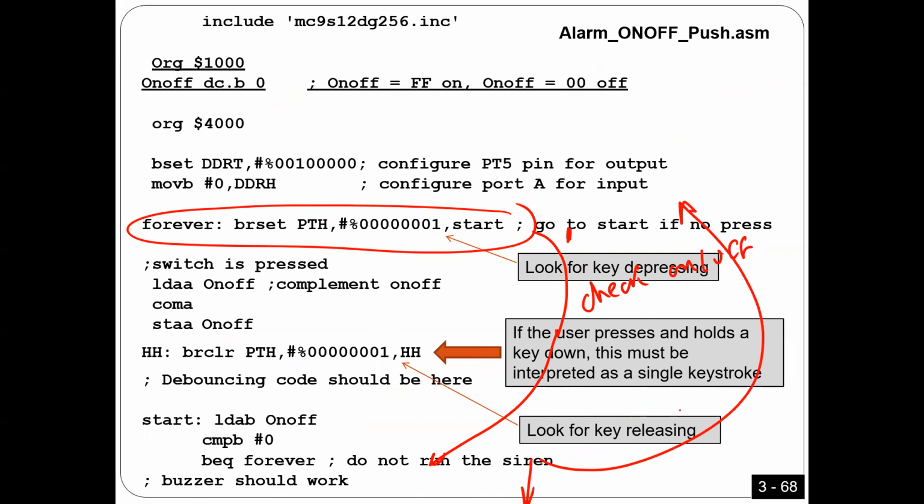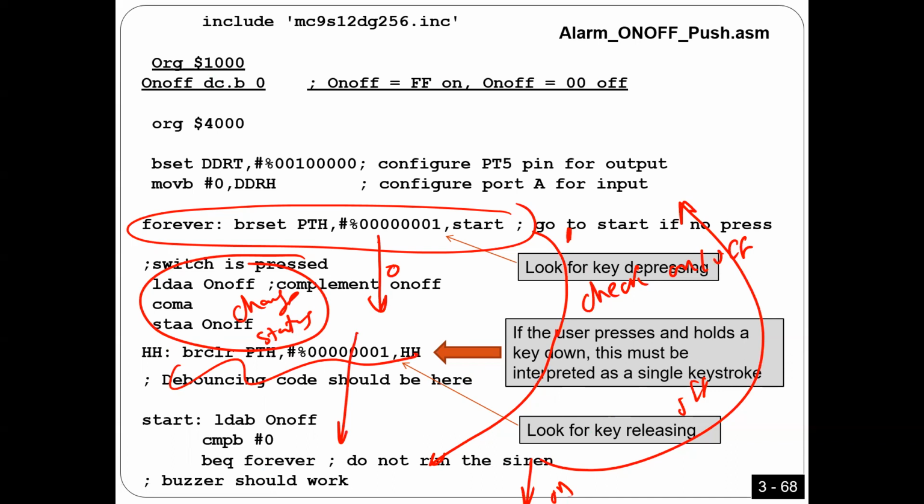On, I'm going to come here. Off, on, right? However, in case this one is 0, 0 means I have to change the status. So all I'm going to do here, guys, is change the status by complementing on/off. This is just debouncing. After I change the status, I'm going to come here to check if it is on or off. Any questions?